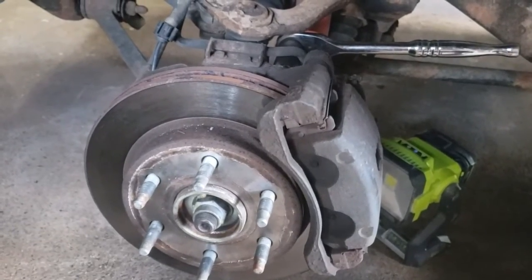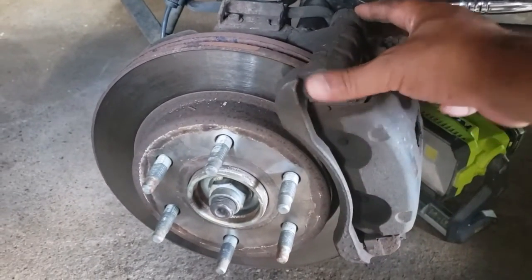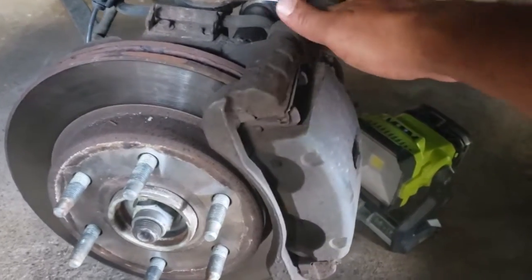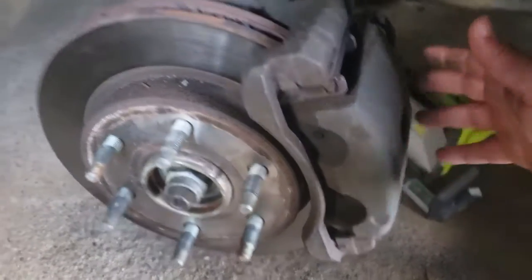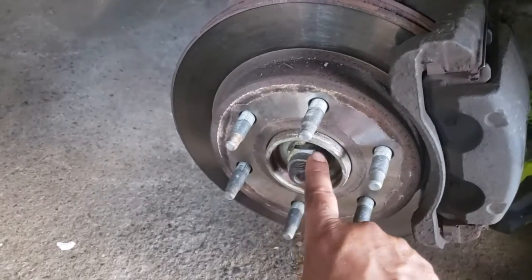Okay, and with the wheel off, we're going to take the caliper bracket and the caliper itself, everything off. There's two 18mm bolts. You can see the wrench is already on this one right here on the top side, and there's one down here below it. And we're going to pull that off, and then we're going to pull this here rotor off, and we're going to snatch this off with a 36.